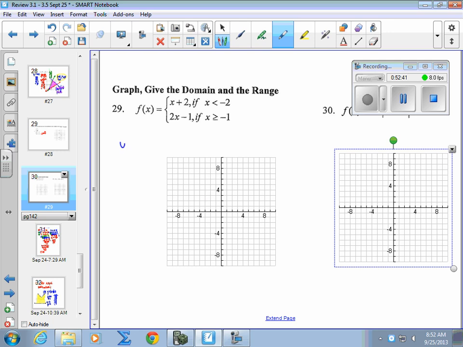So first, y is equal to x plus 2 if x is less than -2. So remember we put in -2 to get 0. Have to keep the numbers less than -2. So -3, -4. Do -3 to get -1. -4 will get -2. So if we graph this, we have an open circle on -2 and 0. So we'll have our open circle there. Then we have -3.